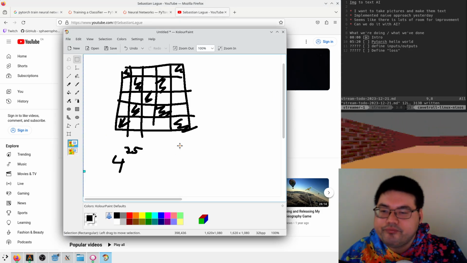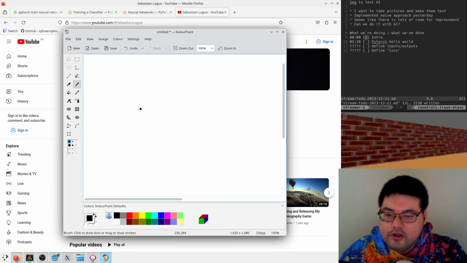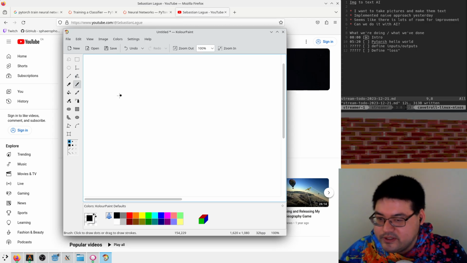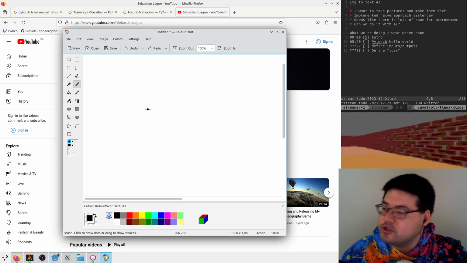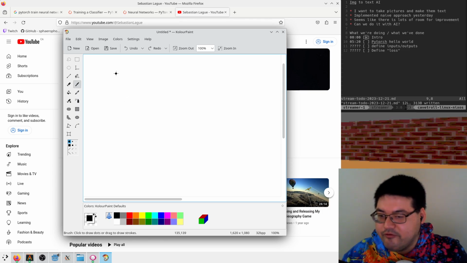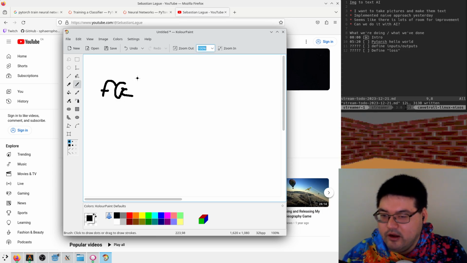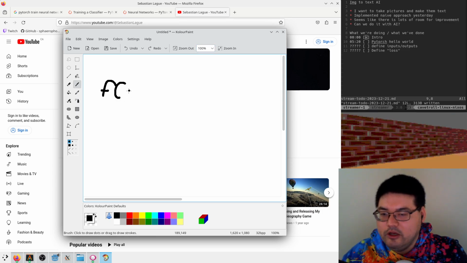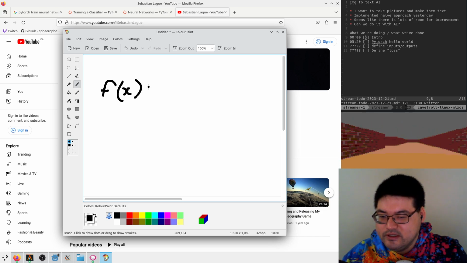But essentially, a neural network is a series of inputs. Let's just start with something simple. Say you have a function of x, right? And you could say, what if you wanted to draw a line? You might have a function of x that's equal to mx plus b, simple line formula, right?